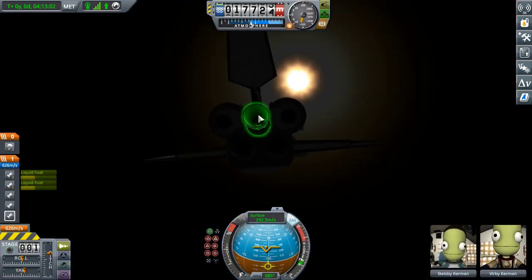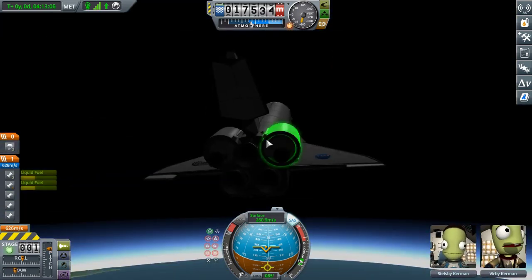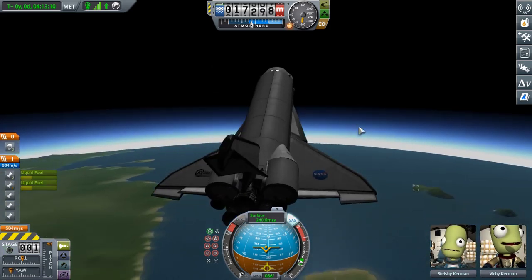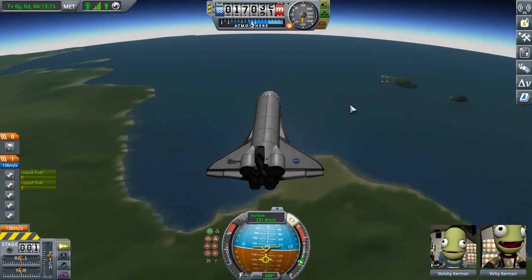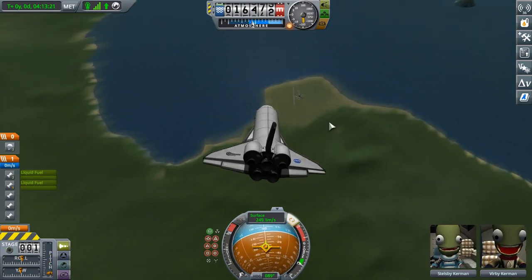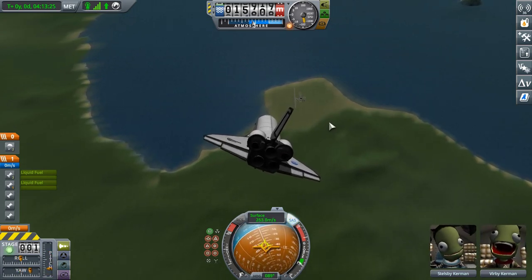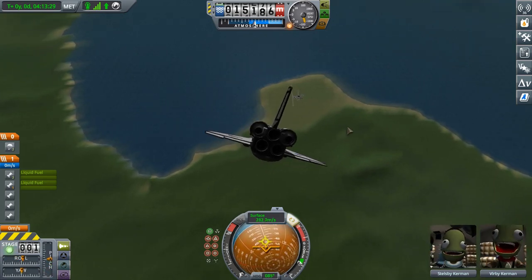Oh, I forgot to drain my fuel. That's why. Okay, I need to do that before I land. Usually I get rid of all of my excess fuel before this. So that must be why I had so much extra speed. With a system as sensitive as this one, little bits like that actually make a huge difference.